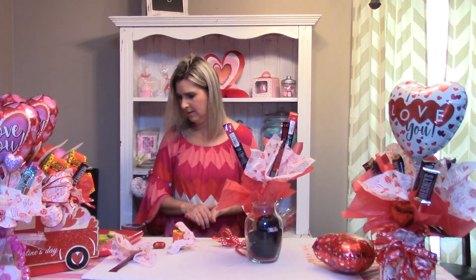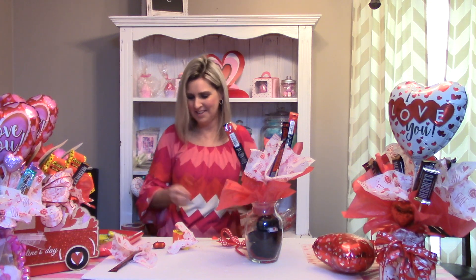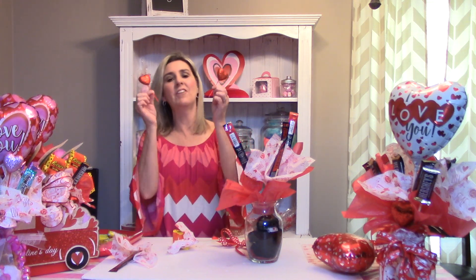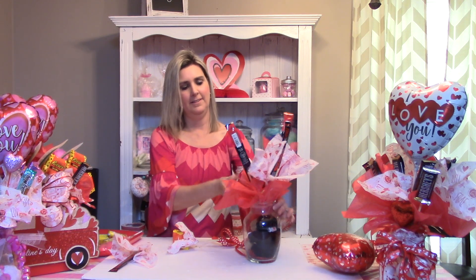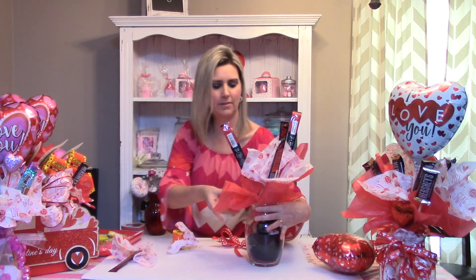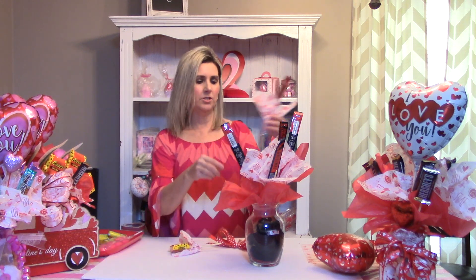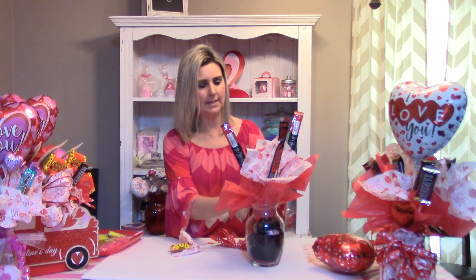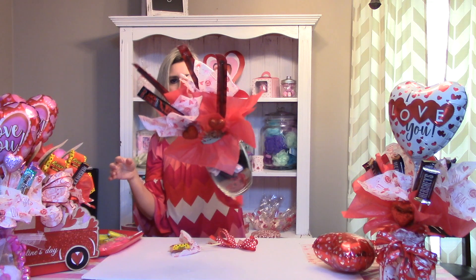I think I must have some static — I keep misplacing this little guy. I have two of these little hearts and I've clipped these down. I'm going to use these in the very front of my arrangement. This is what we're looking like right now — we've got three of those in there. We're going to put one more Jack Link, spacing him just to the side right there in the front.